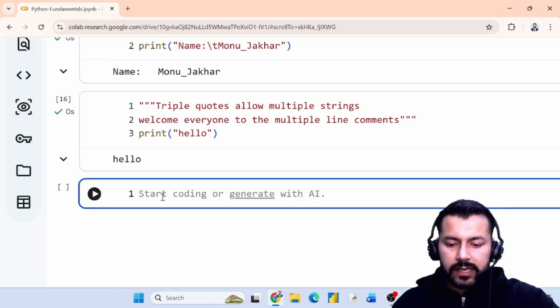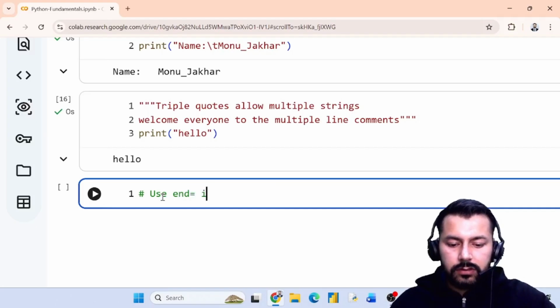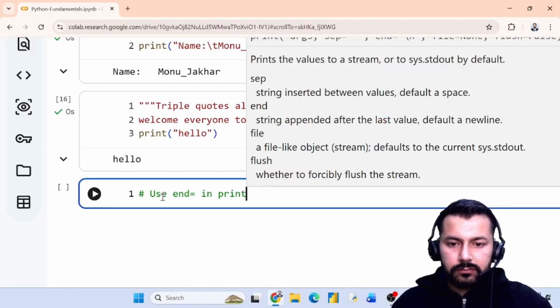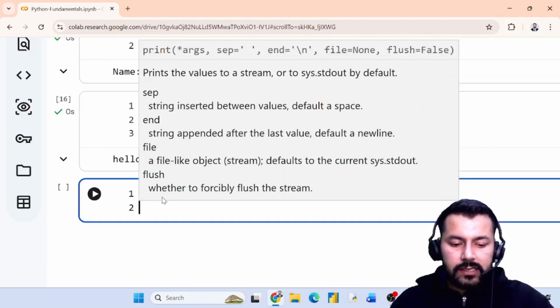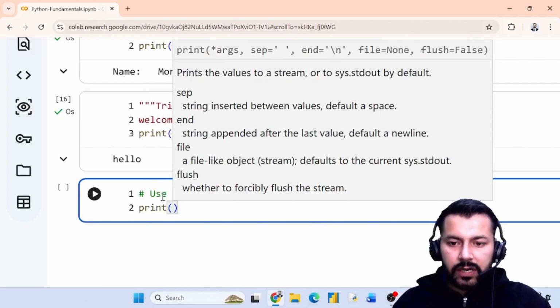Now the next part is the use of end and sep in the print function. Let's see how. I want to use it in the print function.